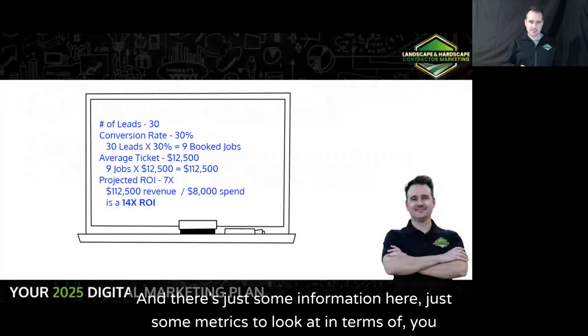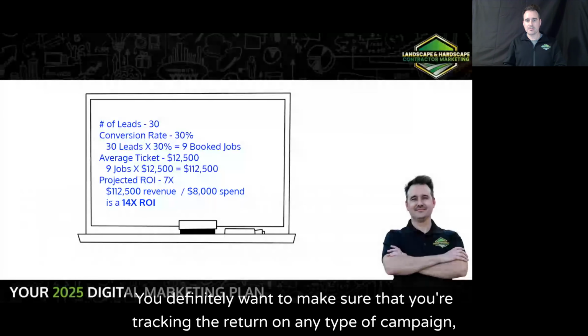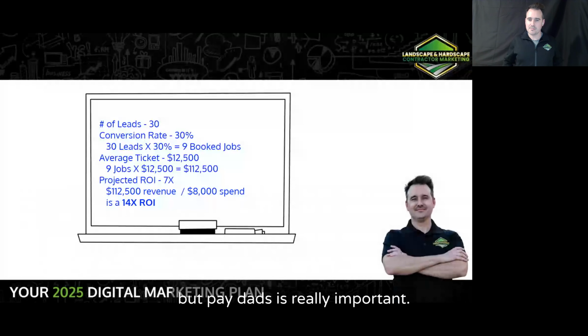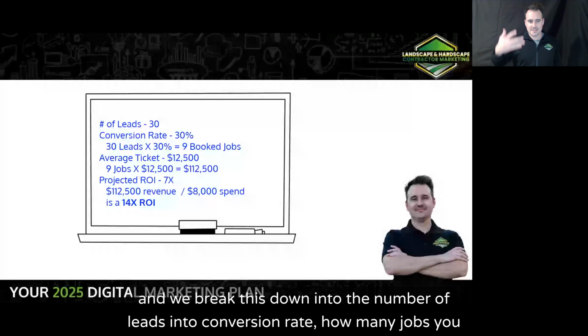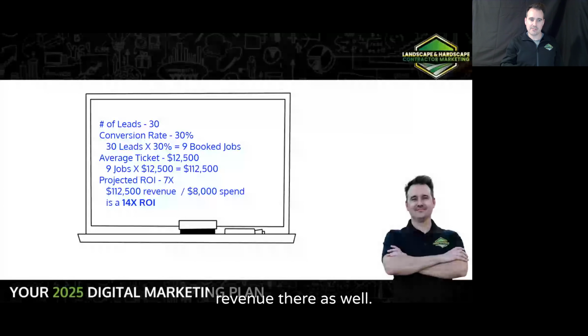And there's just some information here, just some metrics to look at in terms of deciding where your return on investment will come from. You definitely want to make sure that you're tracking the return on any type of campaign, but paid ads is really important. And we break this down into the number of leads, into conversion rate, how many jobs you book through it, what your average ticket price is, and what your return is with your revenue there as well.